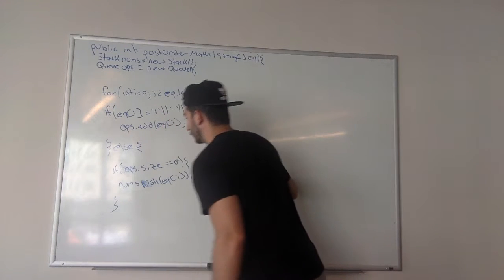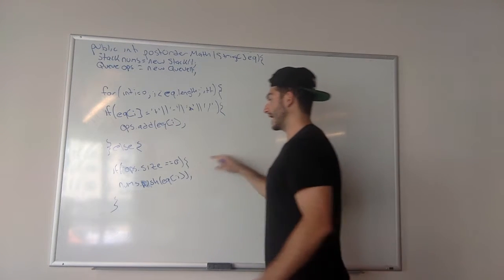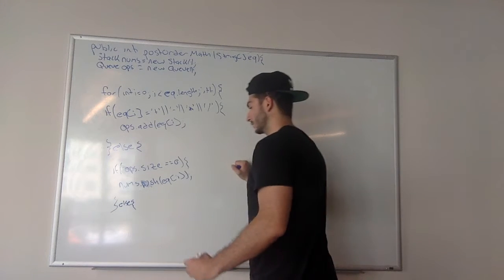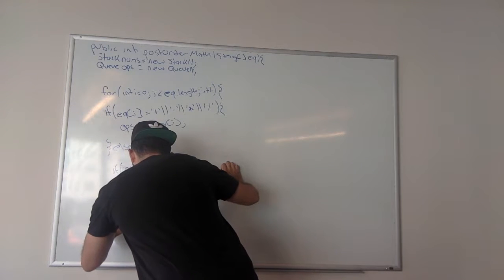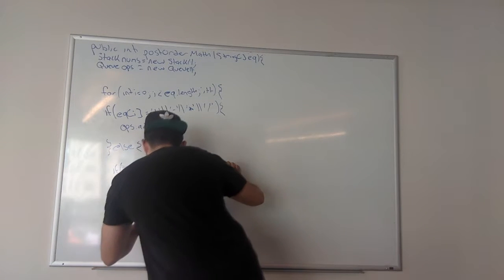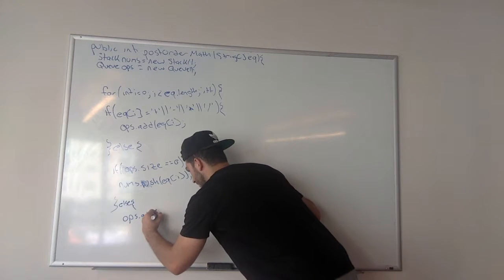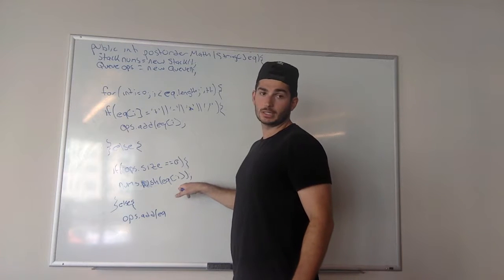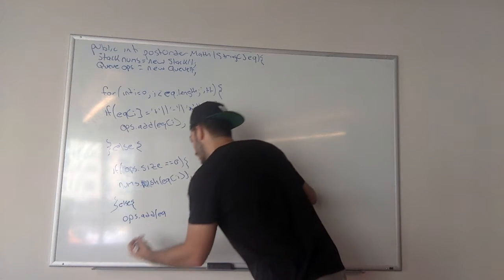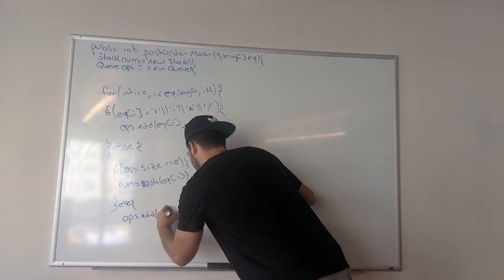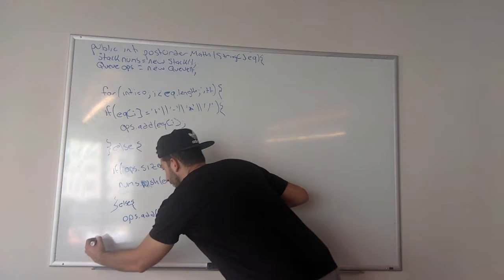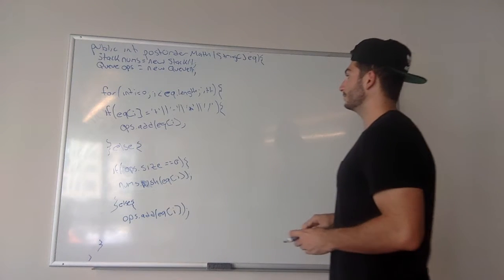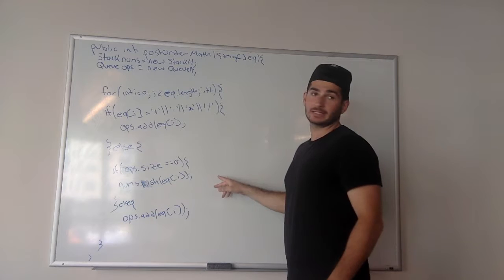So if an operator has been added, so the queue is not empty, we're just going to add that number onto the queue instead. When it's the right time, we'll push it to the num stack, but for now, we'll just keep it in ops. Okay, now I've finished my for loop, and hopefully everything is in the correct data structure.